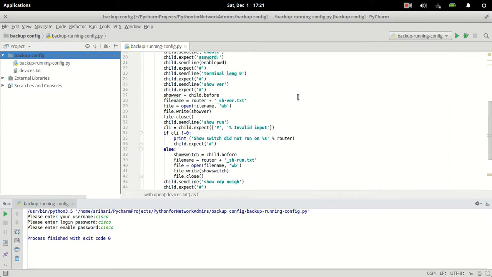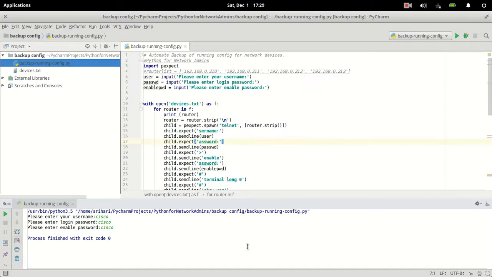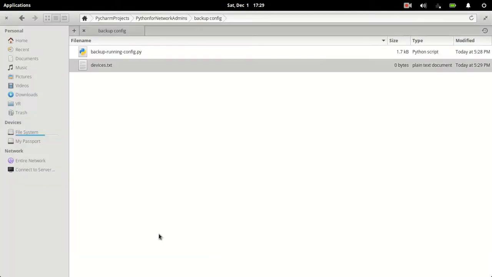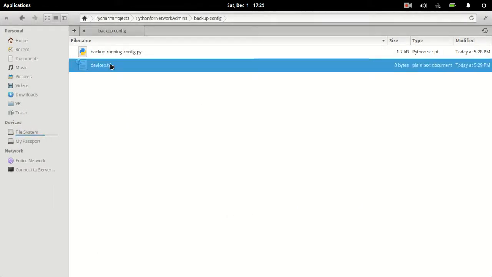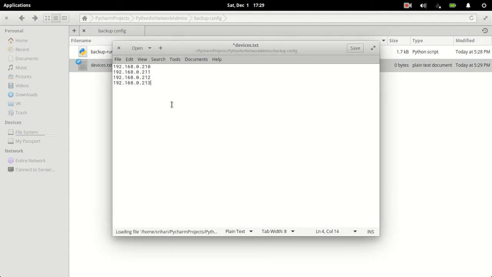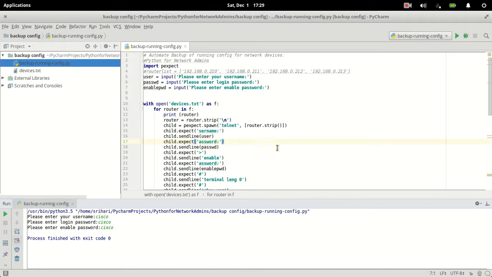Let's check the output. It seems the contents of the devices.txt file have been removed. So let's just add them and try it again.